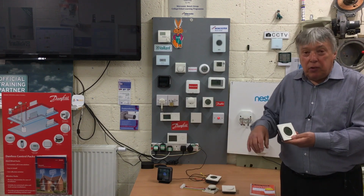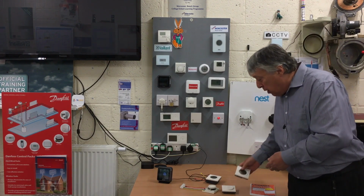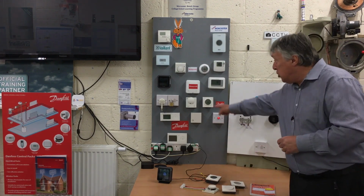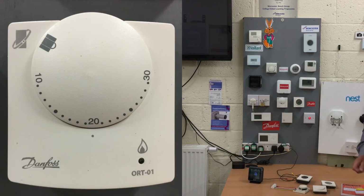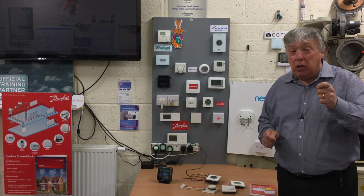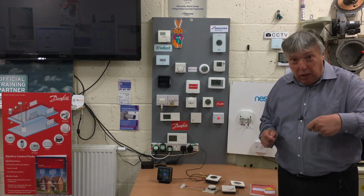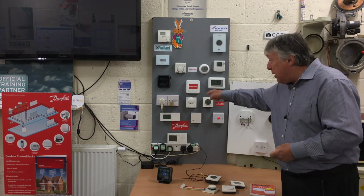Honeywell digital, Danfoss digital, Vaillant digital, anybody's digital will be much smarter. But going back to OpenTherm, which is this one here, you'll see a logo, which is the box, which is the boiler, and a circle around it. That goes in a straight line and it talks to the fan, because it's the fan, the key component in a combi boiler, that makes the gas go in or out. So if the fan runs quickly, you burn more gas. And obviously if it runs slowly, you burn less gas. But that talks to the fan, and that's the real way to go.